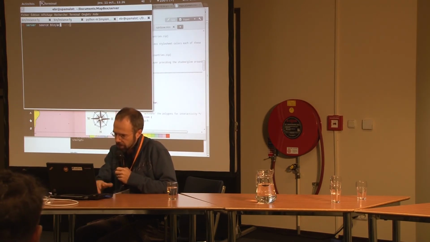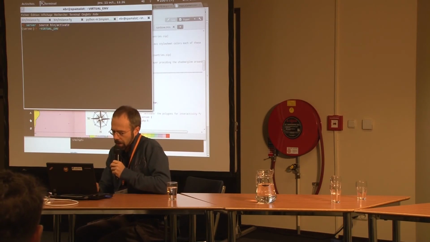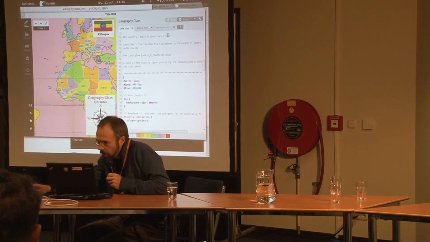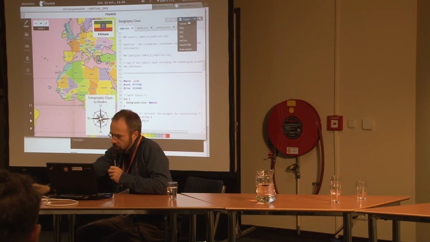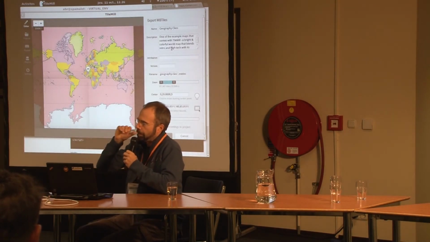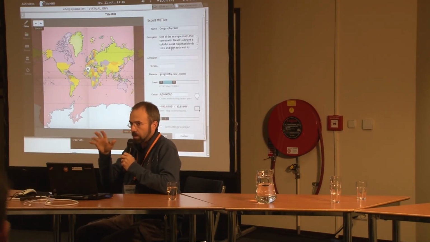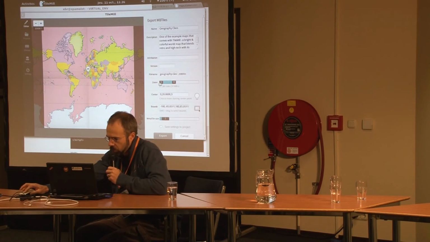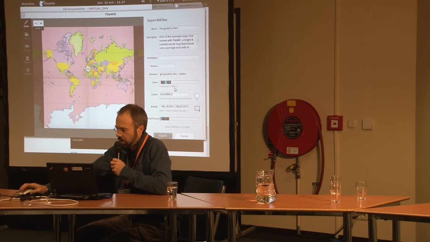I'm going to produce my tiles. So it has been saved in a file. I export them. So I export my current style as an MBTiles file. So MBTiles is basically a small SQLite database containing all the images, basically. So I choose the zoom level I want to export. If you go very, very large, you're going to have a huge export, 1 terabyte, okay? So I don't do that. Yes, from zoom 1 to 5 it's enough.